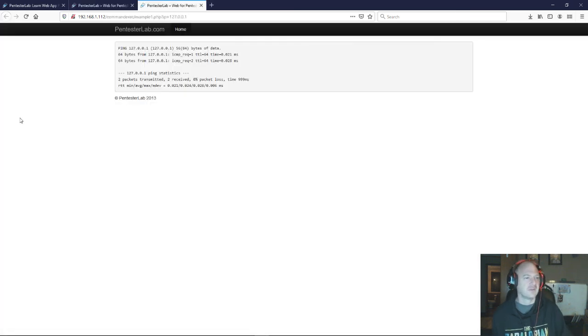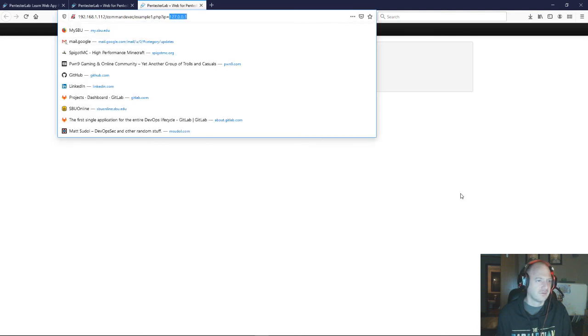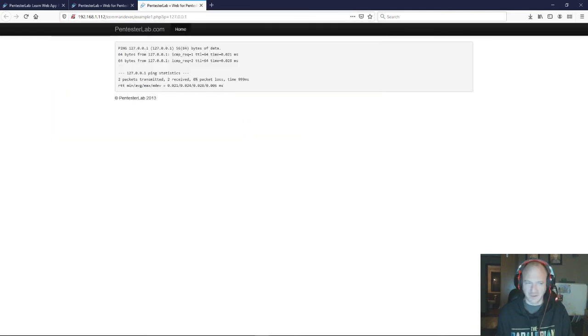So for this time, I would never suggest ever doing this, but as you can see, the developer has just outright given you access to a command. In this case, it's ping on the back end. You don't see it here, but you can kind of tell what they're doing. This is the console. This is the command line of the Linux system, sending you back the results of the ping. So all we have to do here is somehow escape out of there and run another command. Super easy, super dangerous.